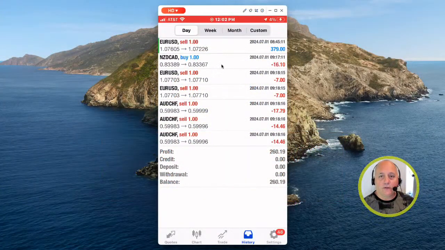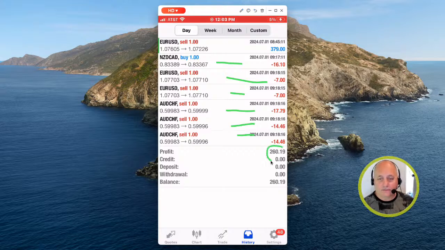So here are those trades that I had to force closed. Okay, and you'll see these come through. We're still at a net profit, $260.19, because we had this Euro USD that closed properly. So that was my manipulation. And I know I say my system never loses, and never loses from net profit. Once everything that's open right now closes, this will obviously be an even more net profit.